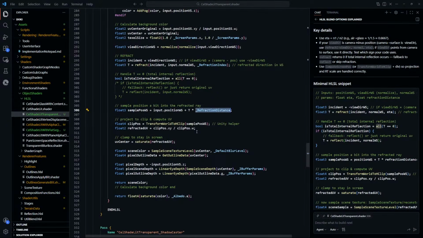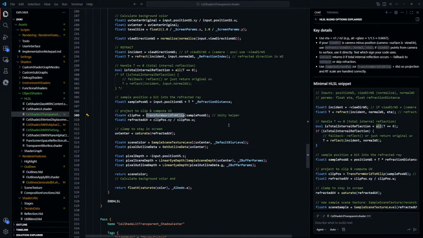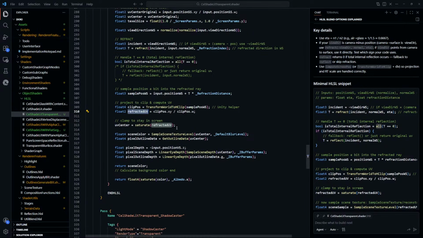Okay, so if this one is 0, then this is 0. So we just have input position world space. That's our sample pos. Then we do transform world to clip position. Then we do refracted UV, XY divided by W, UV center.